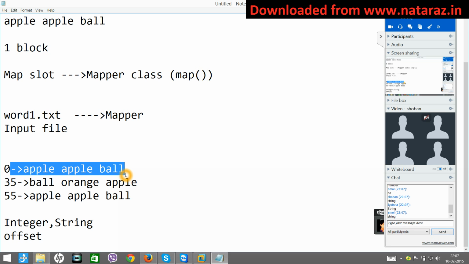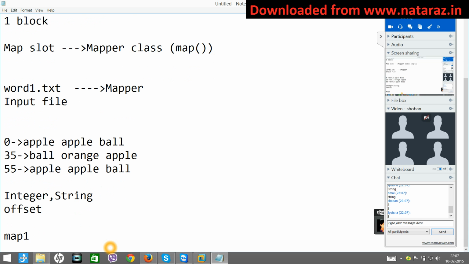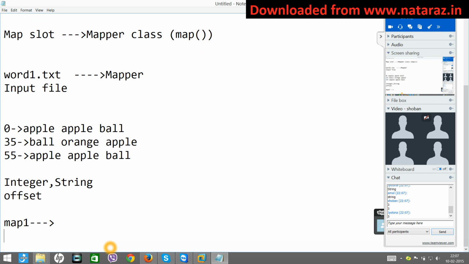Now in our input file, how many lines do we have altogether? 3 lines. So how many times will the map method be called? 3 times. Map call number 1, first time: the key will be 0, the value will be apple ball.